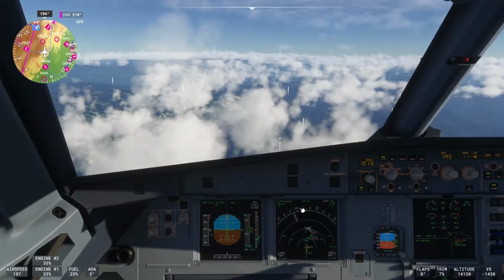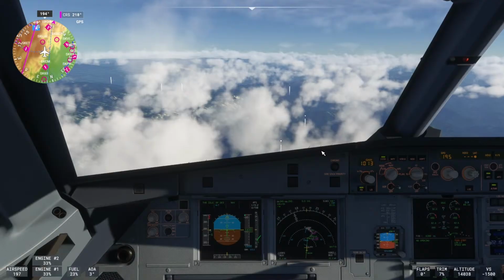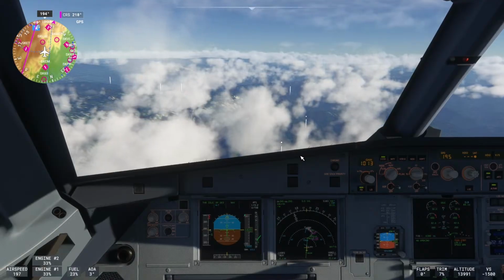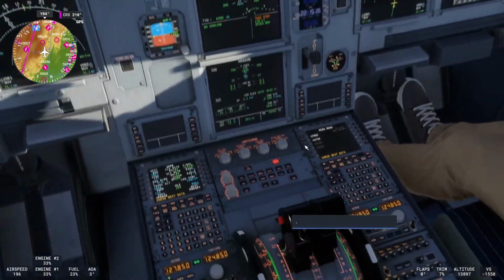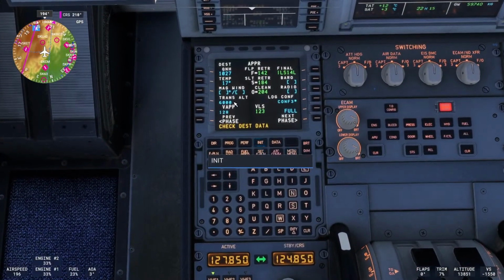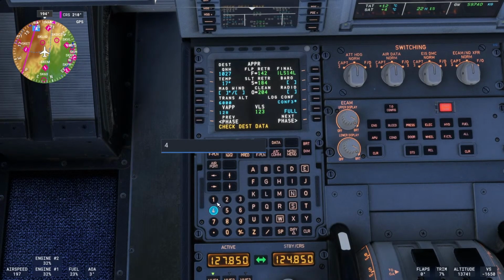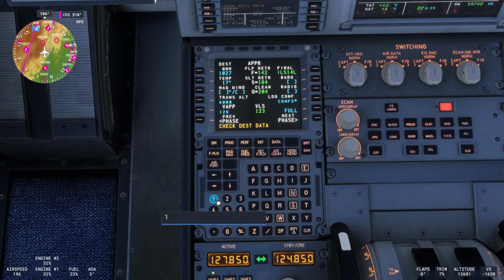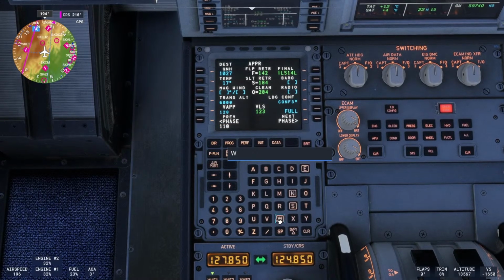We're close to the 12,000, which is our target altitude. So let's continue with the wind, and the wind is gonna be 110/07.